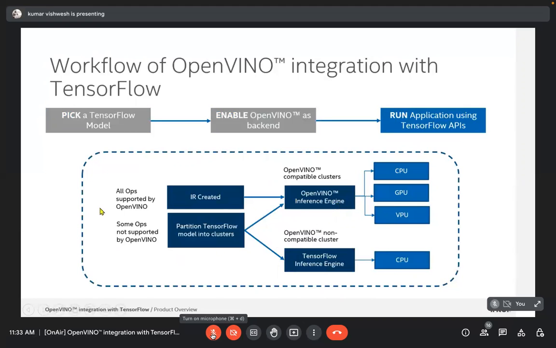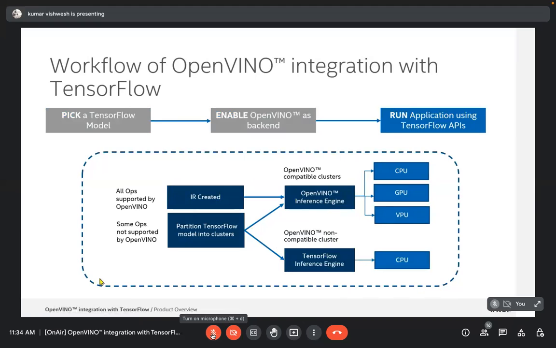So when the model graph comes in, we traverse through the graph, and there are many operators in the TensorFlow graph. We check which operators are supported by the OpenVINO backend, so that we can accelerate those operators, and which are not.